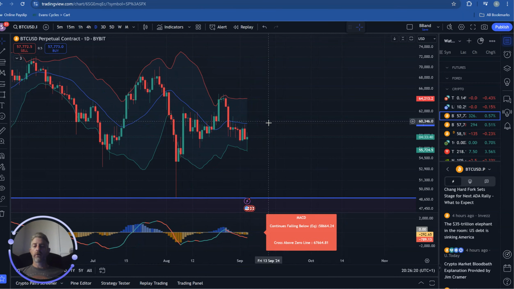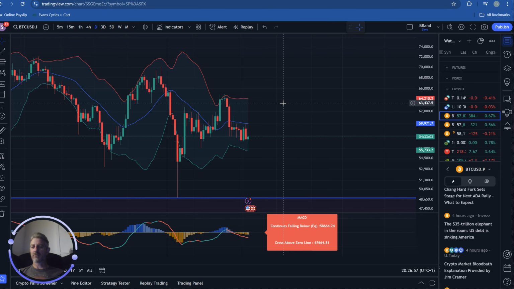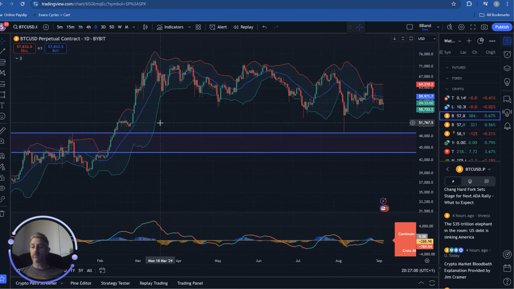Now, what you can see from this is that really, for Bitcoin to prove everyone wrong at the moment and start to pick up its heels, at the very minimum, it should close daily time frames back above 60,000, which you can see here is the midpoint on the Bollinger Band. Should it then do that, it's still no great shakes, but what it means is it's in the top half of the Bollinger Band, and when price is in the top half, if volatility then picks up, well, then it's more likely to go to the upside, right? You don't need the brains of an archbishop to figure that one out.